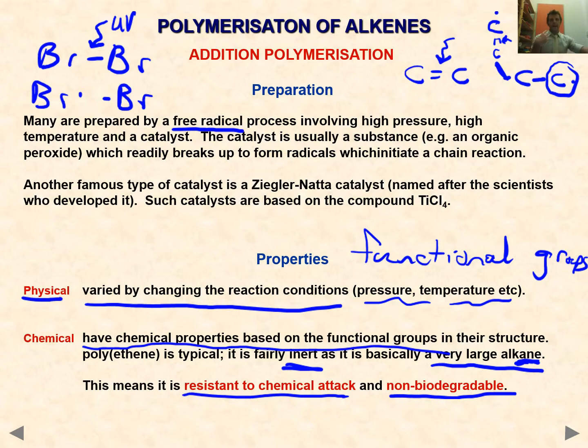So when you're looking at the macro level, like IV tubing compared to a hard plastic PVC pipe, what's actually happening there is the functional groups. They have a large say in that. So the chemical properties are based off the functional groups of their structure, but those chemical properties propagate up into the macro level where you can start to see physical differences in them as well.